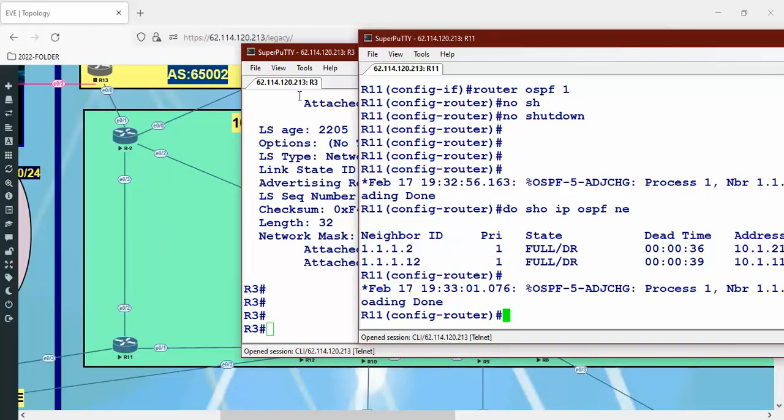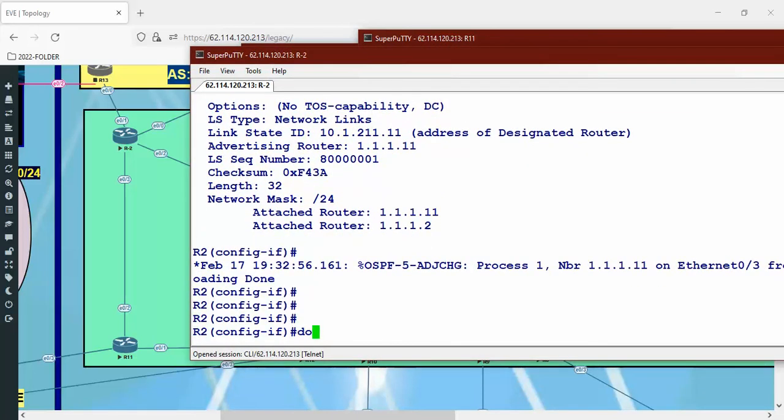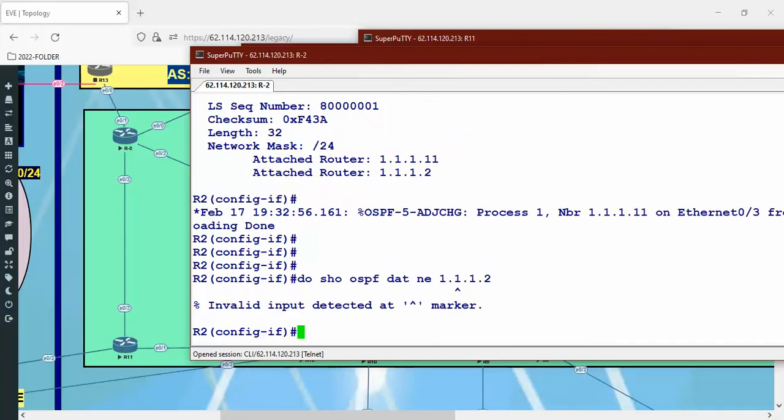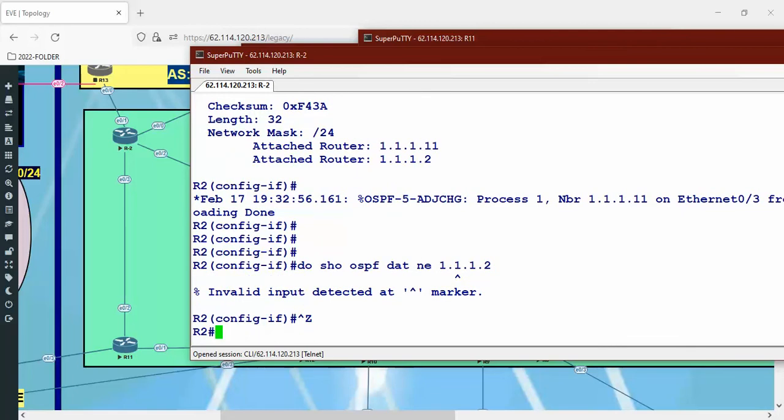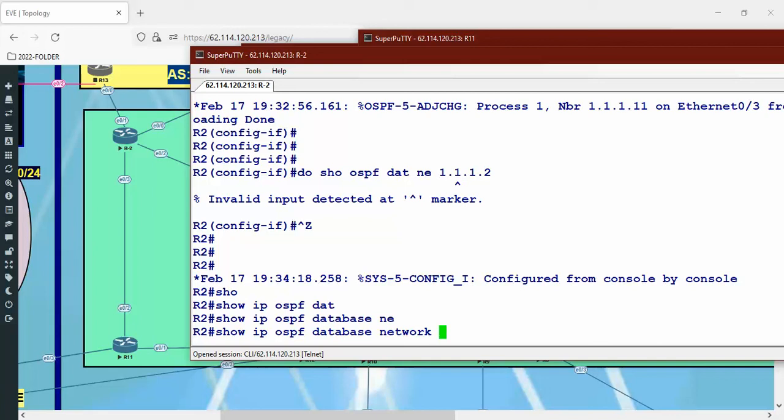Okay, so from router 2, let's do show ip ospf database network for 11 and 2. I think there is something. Show ip ospf database network.